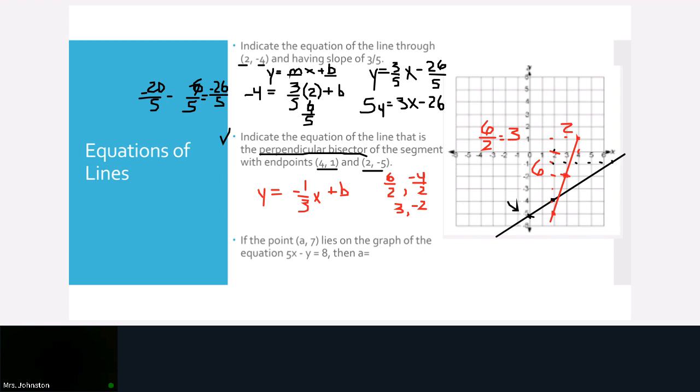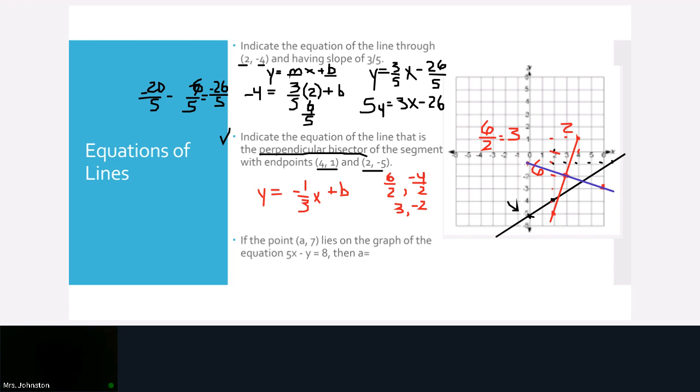And because I know the slope is going to be negative 1/3, negative slope forces me to go down instead of up and then over to the right. So another point on this line would be here and here. So drawing this line, and I'll use a different color, should be the line that is the perpendicular bisector of the first one, and it does look like it is. Now, where does that go through the y-axis? I can see that it's going through at -1, but maybe I'm not sure. Maybe my graph is pretty messy and I'm not sure.